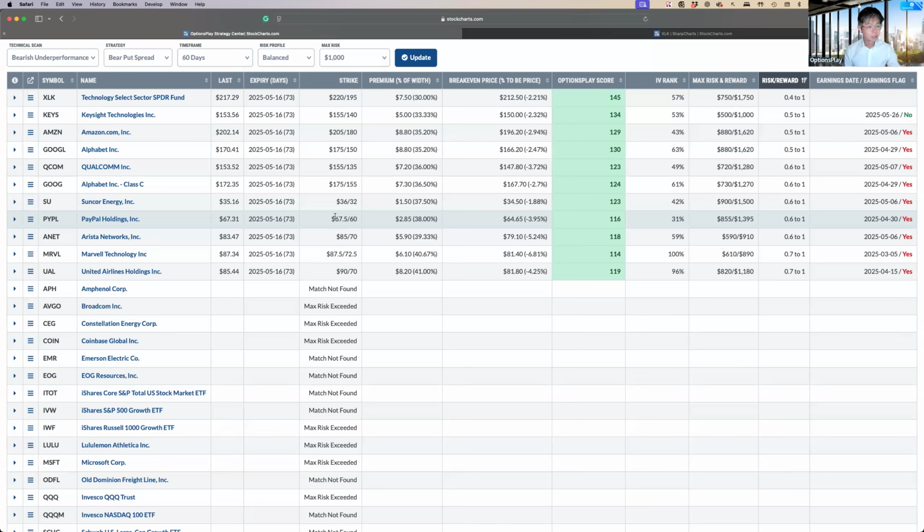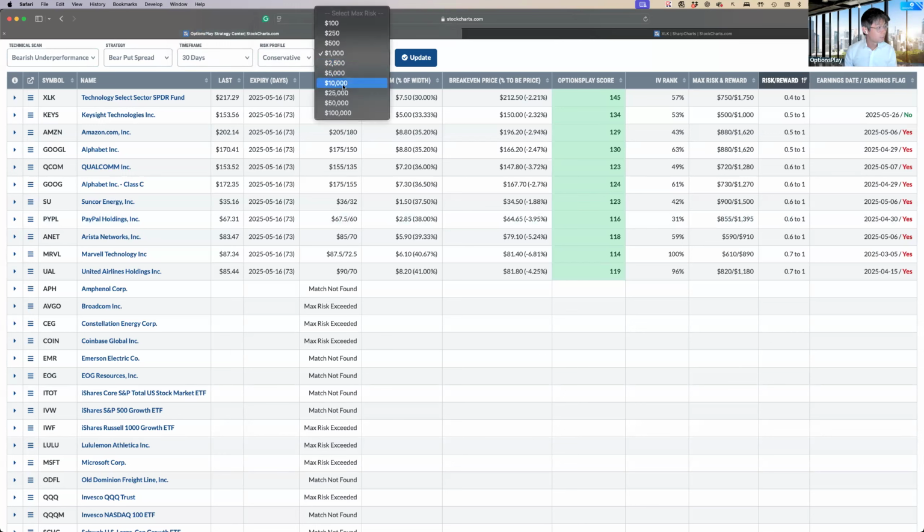So you pick your scan, you pick your strategy. That's all you need to get started. For those of you that have a little bit more experience trading each of these strategies and have your personalized preferences, you can personalize these strategies. So for some of you, you might maybe want to be more aggressive or more conservative. Maybe you have more to risk. Maybe you have less to risk.